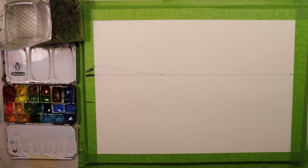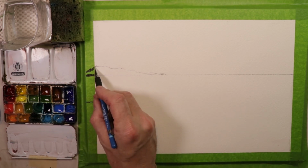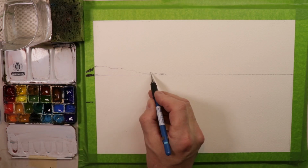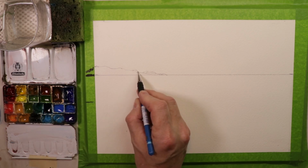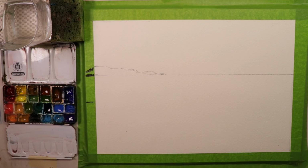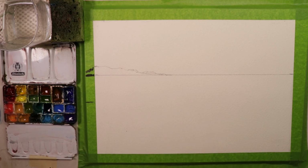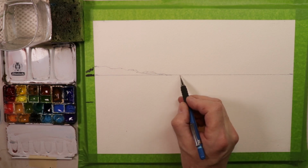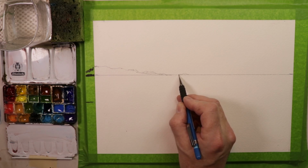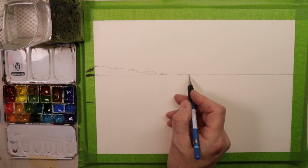So it's always good to get things started correctly with some hash marks. And then maybe there's a little bit of some trees over here too, so we can have some trees along the mountainous areas here, you know, on the coastline coming down. And then the rest we're going to have as ocean. And then maybe we'll have a little touch of some more land, maybe an outcropping of a small bit of rocks, something like that, just to give it a little more interesting, breaking up this line a little bit.